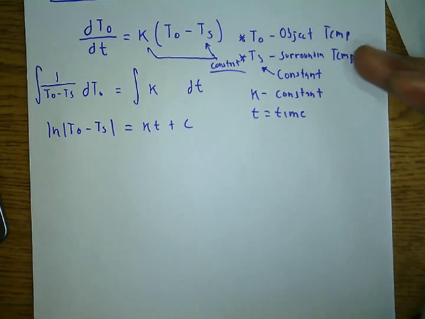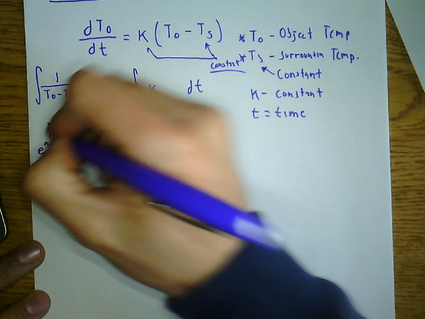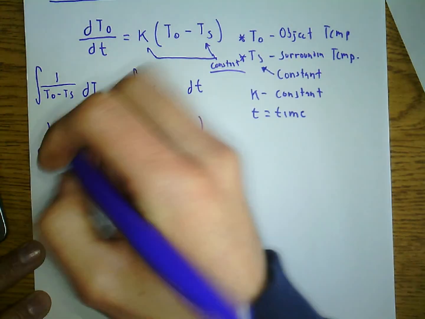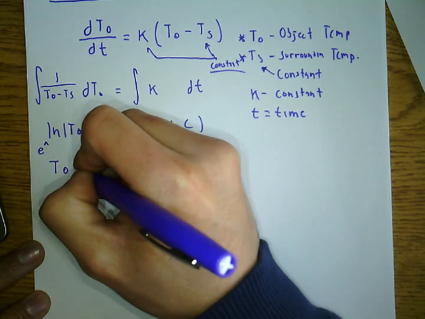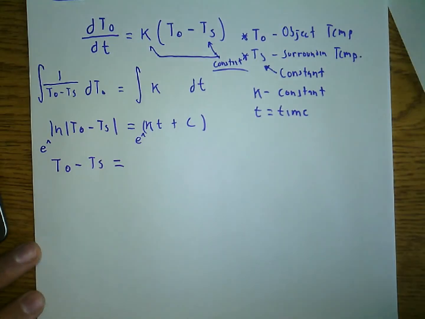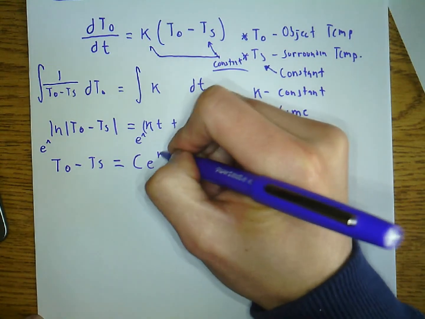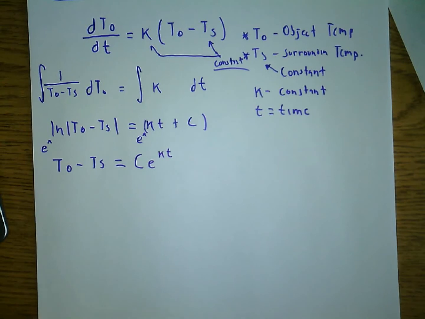You have to cancel out the logarithm, so you're going to put it as a base of e. Cool. So on the left-hand side, I'm going to be left with temperature of the object minus temperature of its surroundings is equal to what? e to the power of KT. What about that plus C? You can split the power and take it out. So KT times C, e to the KT, right? That's what's been happening today. Have you guys noticed that? Can I skip that middle step, or is anyone lost? Yeah, you can split it, I think. Perfect.